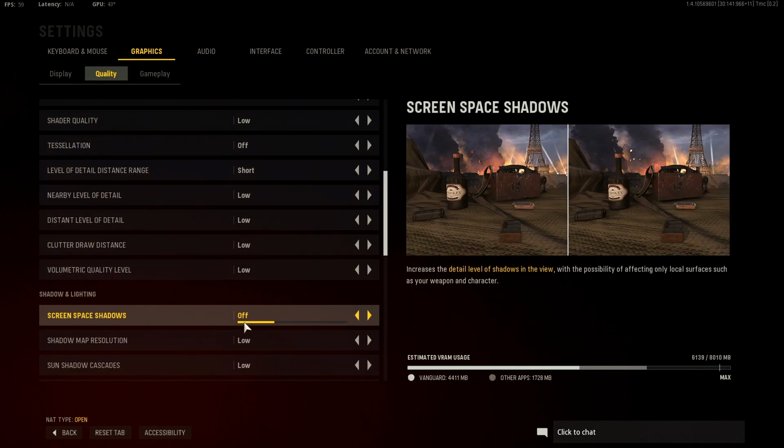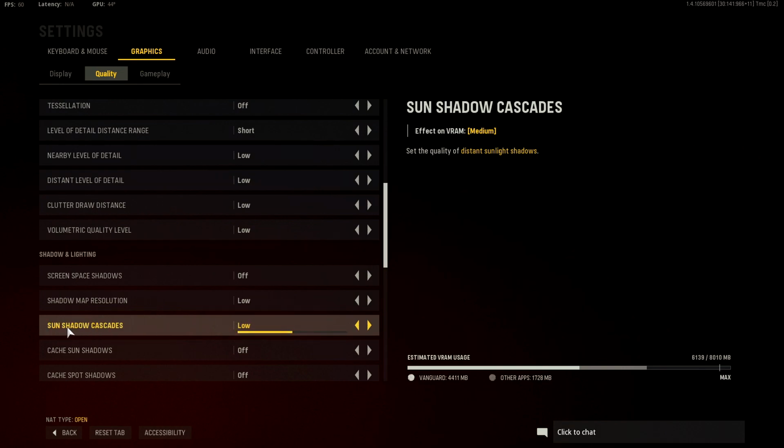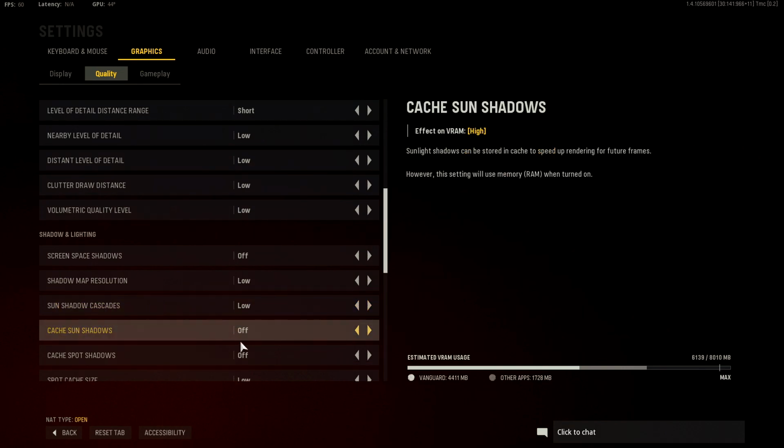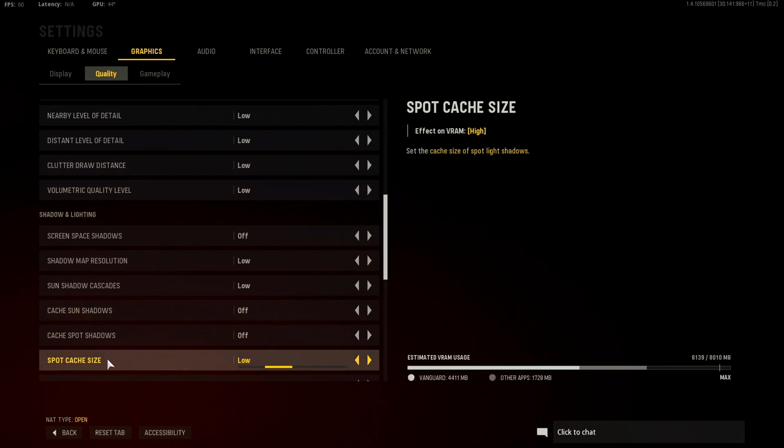Shadow and lighting, these are probably the most frame consuming parts of the video. Screen space shadows, you want this on off. Shadow map resolution, keep it on low. You don't want it to look too smooth because it looks ugly sometimes. Sun shadow cascades, keep this on low. Cache sun shadows off. Cache spot shadows off.